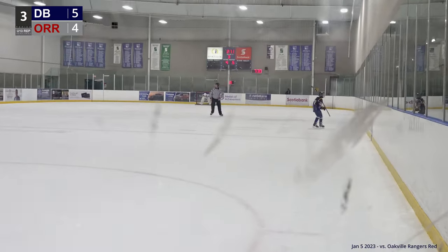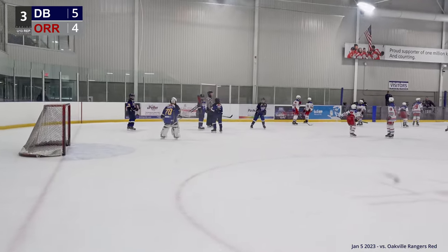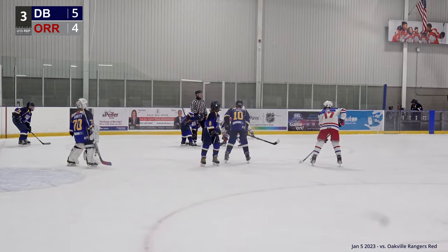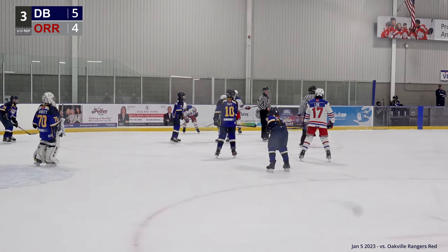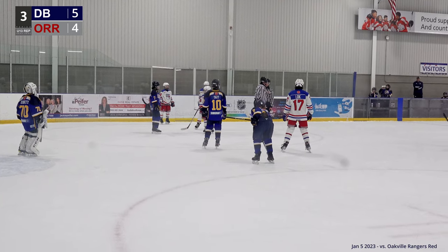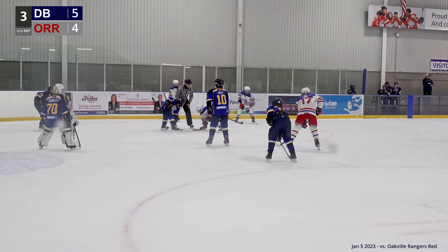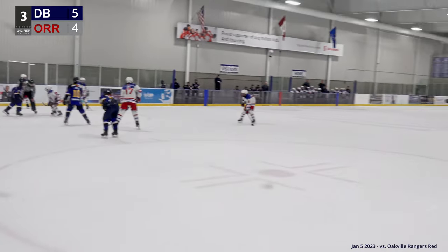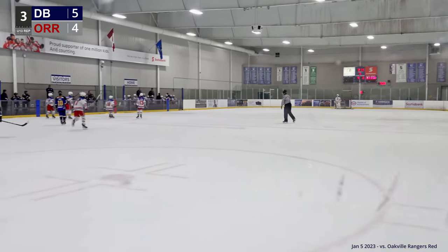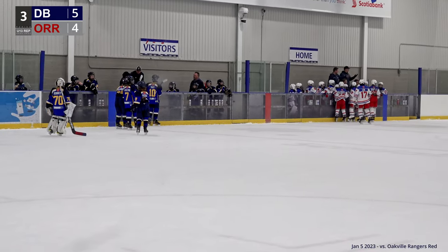Oh, we took the penalty. Okay. Well, that's interesting. Thought the guy who got speared was probably on the ice for a reason, but can't argue with home ice advantage. Okay, they're discussing it here. I don't know what's happening here. I guess we called the first timeout and they called this timeout. A lot of confusion here. 2:11 to go.